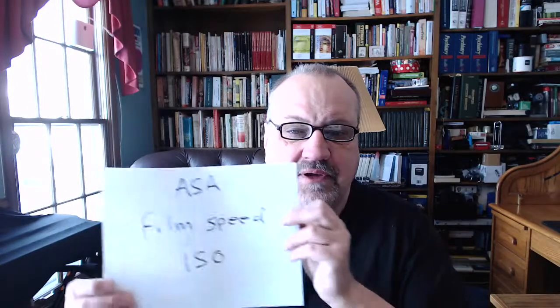This time we're going to talk about finding the right ISO to use in your camera. So what is ISO? In the old days when we had film, we would call that the ASA or the film speed. In fact, I'll often refer to ISO as film speed, even though there is no film in the camera. It basically tells you how sensitive the sensor is to light. And obviously, the more sensitive you make that sensor, the more ability you have to take pictures in darker environments.